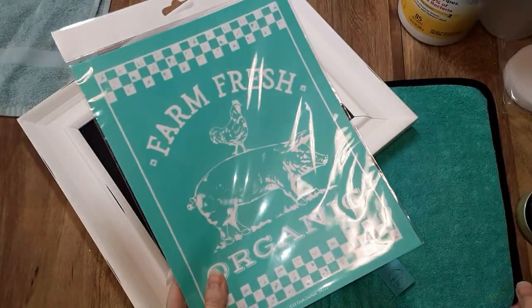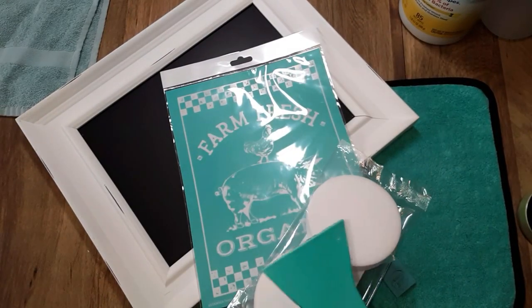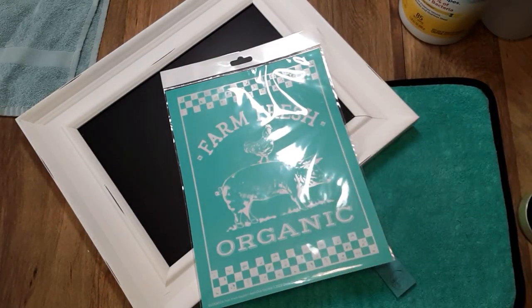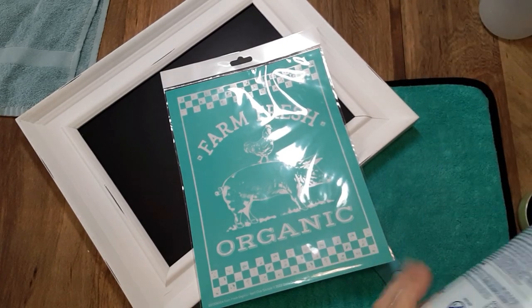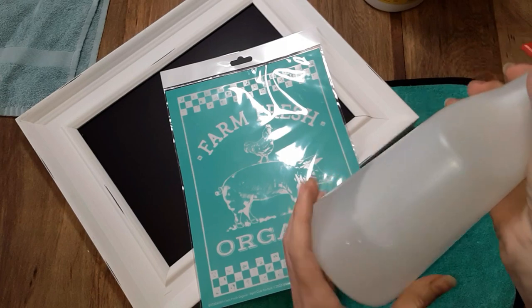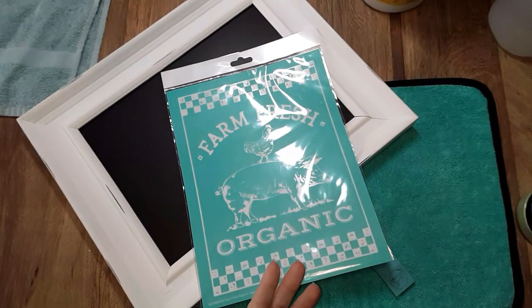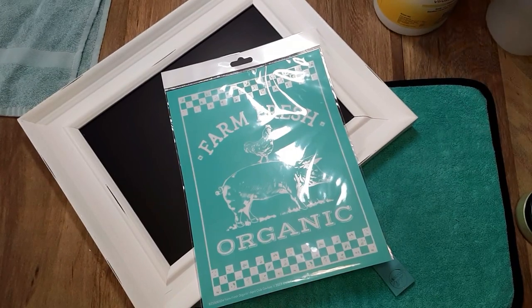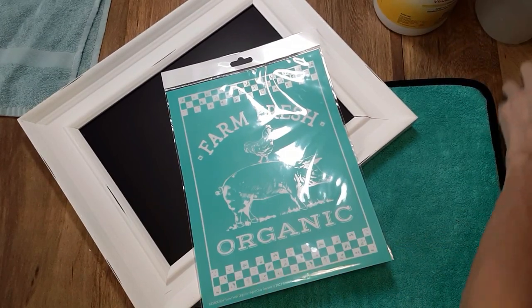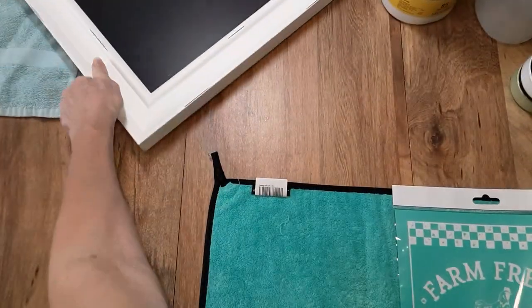Some other things you're going to need, I will add the board erasers, I will also add the scraper. But things you're going to need, you're going to need some disinfectant wipes. You'll also need a spray bottle of water and some paper towel. Okay, those are the additional things you're going to need. All right, I'm going to set aside my Aiden frame.